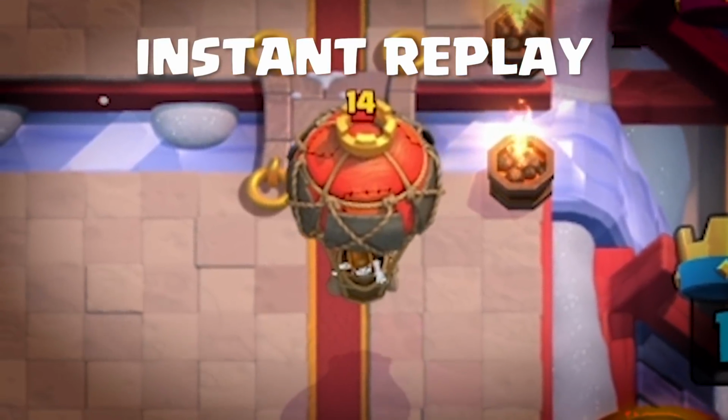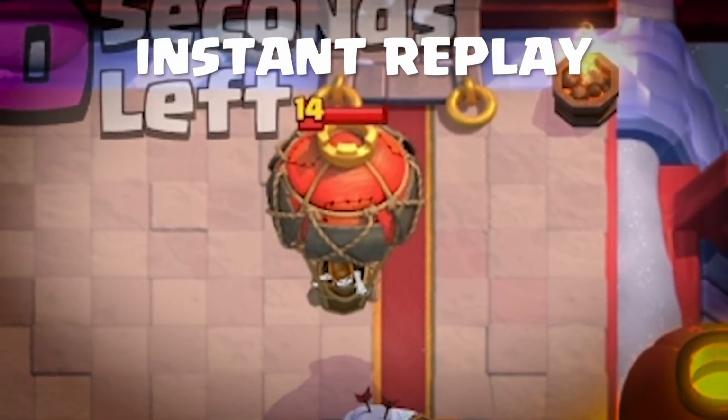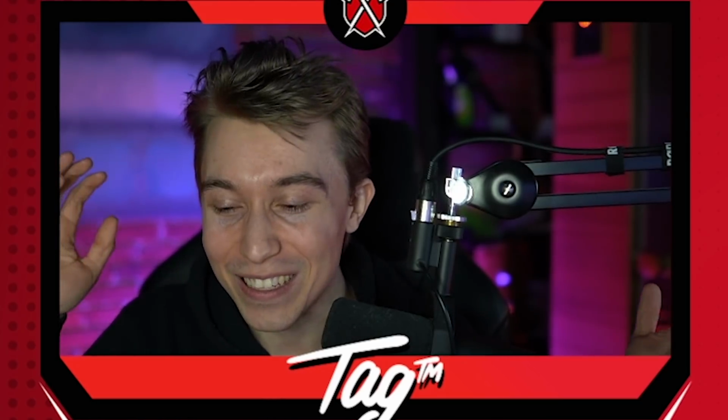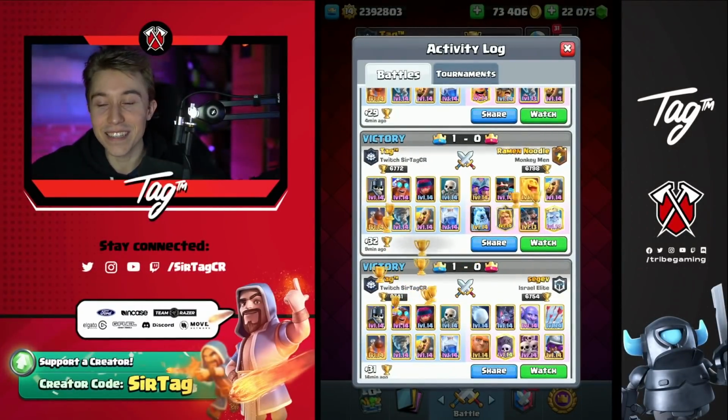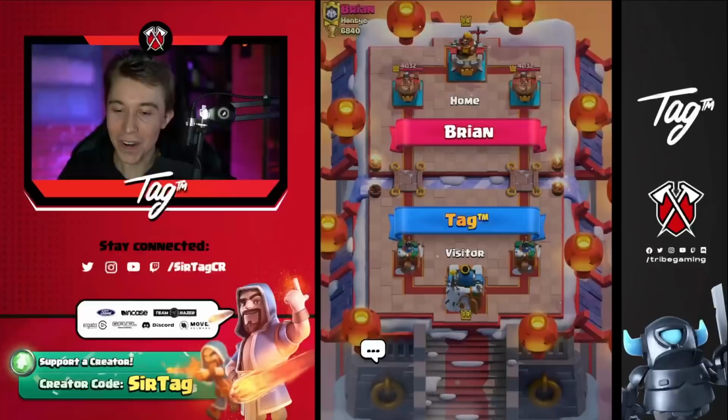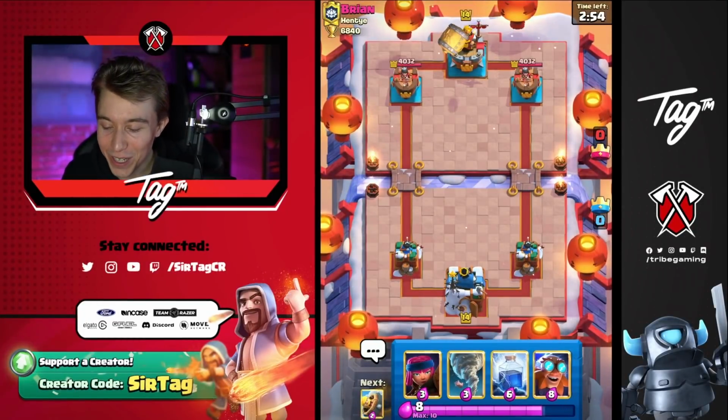He tried to drop the balloon at 5 elixir and he had nothing to defend the guards. Imagine getting 3-crowned by guards. You can't guard the guards. That is pitiful, sir. And as you guys can see, nothing but wins. 14 minutes, 4 wins in a row. All right, let's see if we can keep up that win streak, baby.